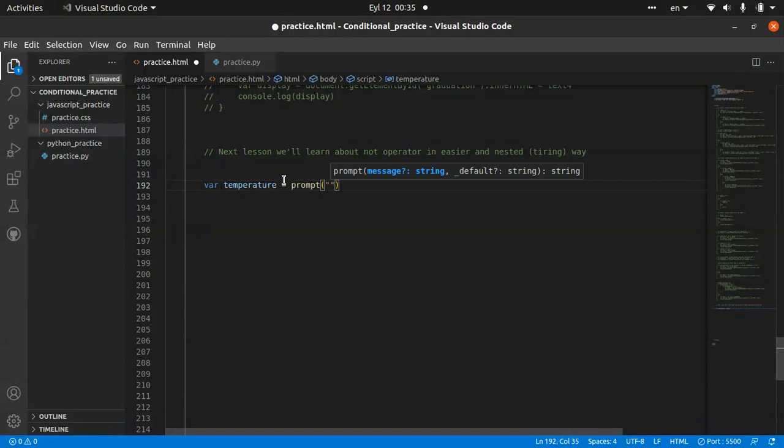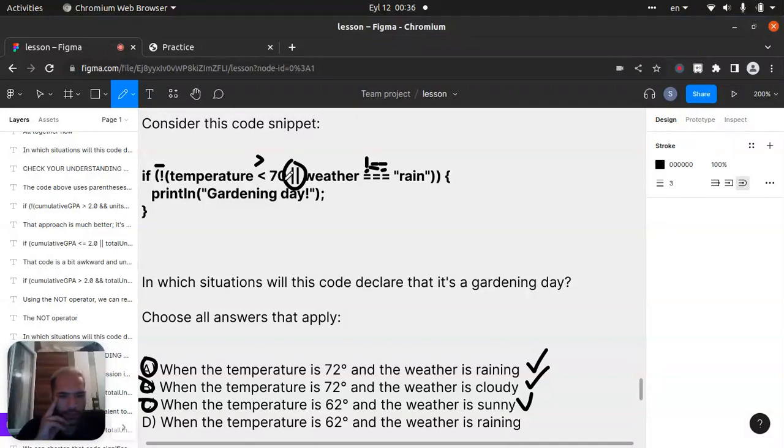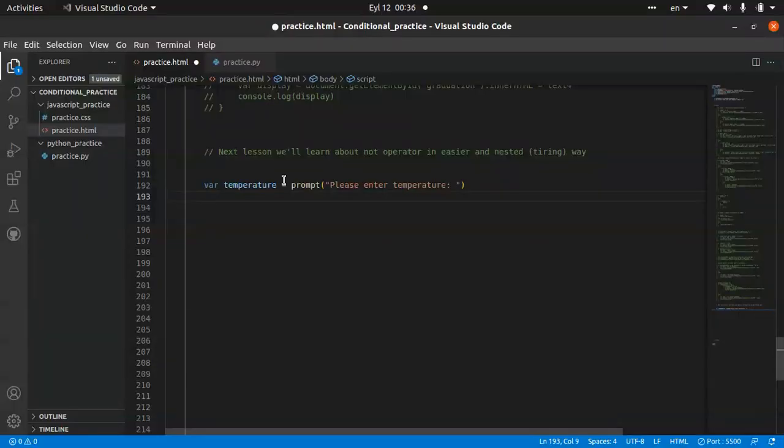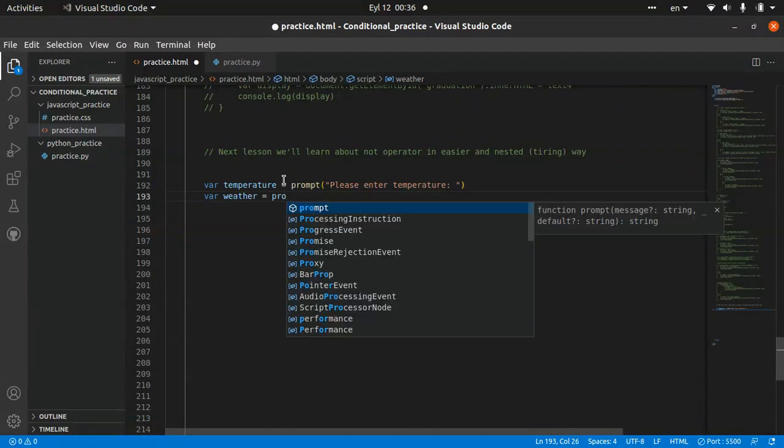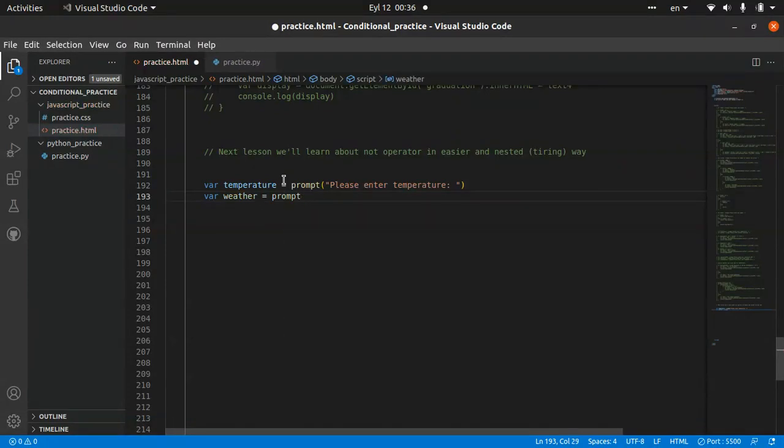Let's say please enter temperature, right? Okay. And we also have weather. Say prompt, enter weather situation.